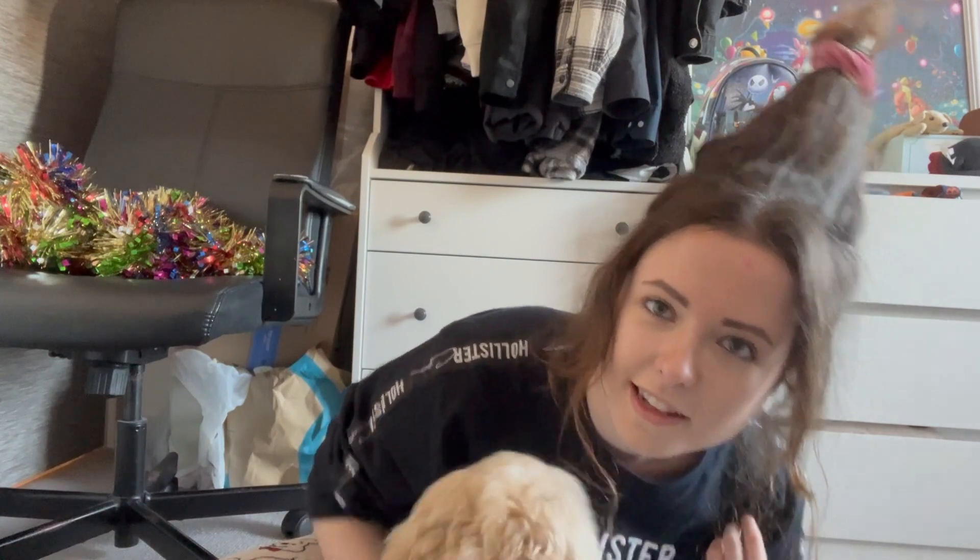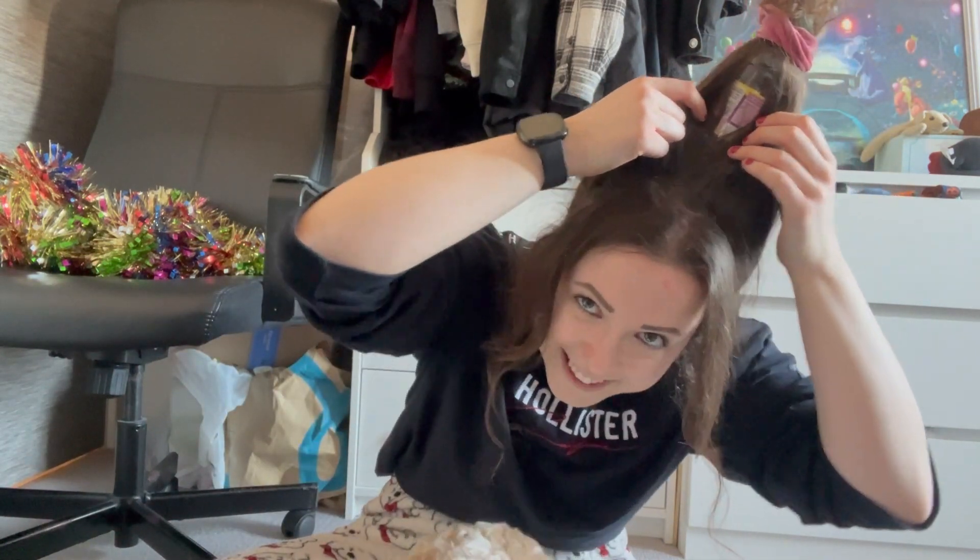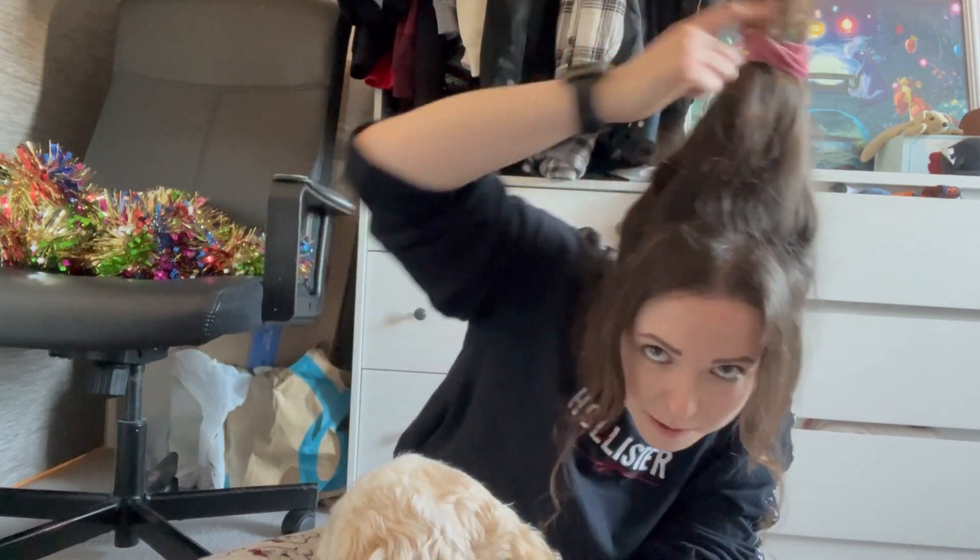First, you have to make your hair look a little bit like this. I know it looks insane — you can bring hair forward as well. I prefer it when I've got a bit of hair here just to make my face look a bit slimmer. In here you'll see there's a fruit shoot bottle — I just whack my hair up and put it at the top with a little hair bubble.